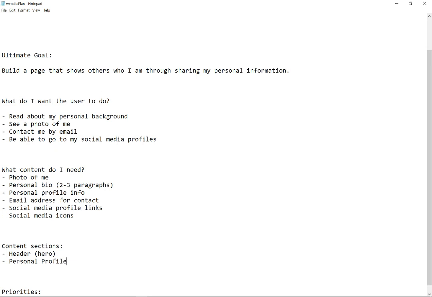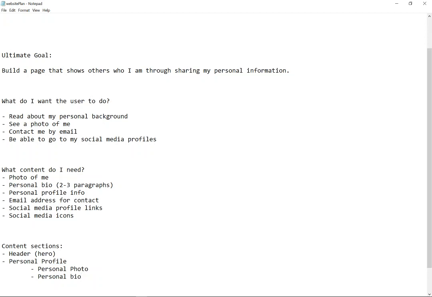That's going to include the image, and that's going to include the personal bio. Okay, so you see I'm connecting it to me. We can even use the same language, so photo, personal photo, and the personal bio. So that's going to be in a section that contains our personal profile.